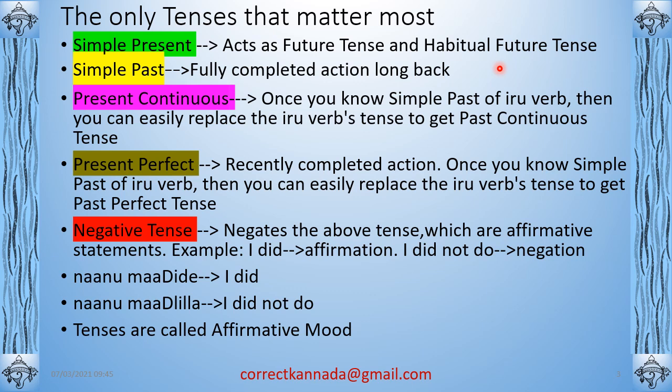Nanu naale bartini. I will come tomorrow, right? Naale will already indicate this. Or if you just say on the phone, Nanu bartini means I'm coming, I'm on my way, right? So it is again something that is present and future. So present tense fills in future tense and habitual future. That's why you need to learn present tense first. And this is also the simplest to learn.